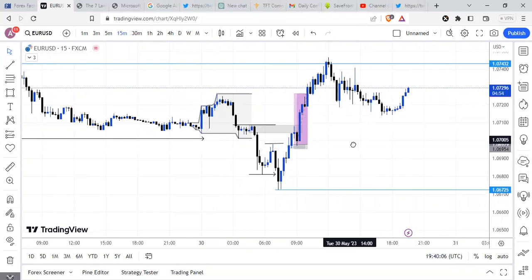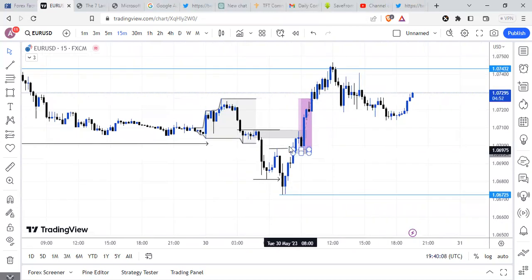But then immediately I checked the DXY. Remember, I always say that if you're a Euro USD trader, you trade only Euro USD, you should always reference your analysis with DXY, because DXY is inversely correlated to Euro USD. So anytime you're doing your Euro USD analysis, you have to look at the DXY and see what's going on, so you don't do anything that is not really going to correlate with DXY.